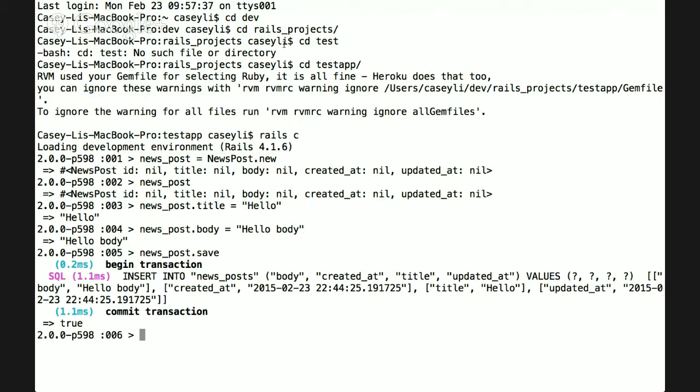So we did all this in the Rails console. Now what we're doing is, now that we know how to interact and play around with this model, the question is, how do we do this through web requests and response? Because that's what your users are going to be doing, right? Your users are going to be going into the website. They're going to be filling out a form, creating a news post, and so on and so forth.